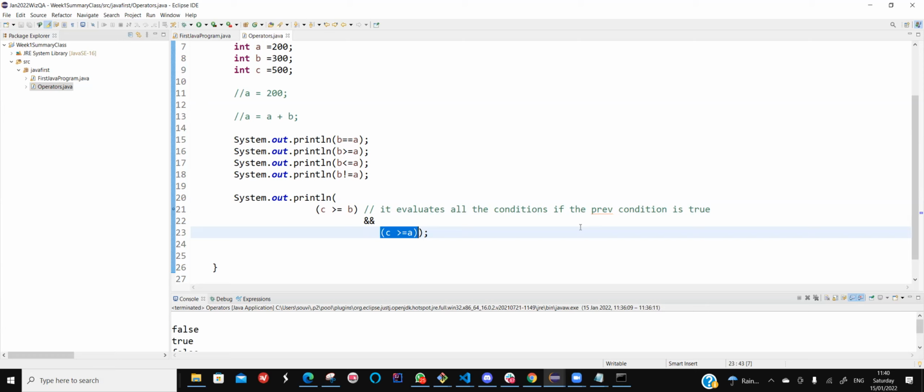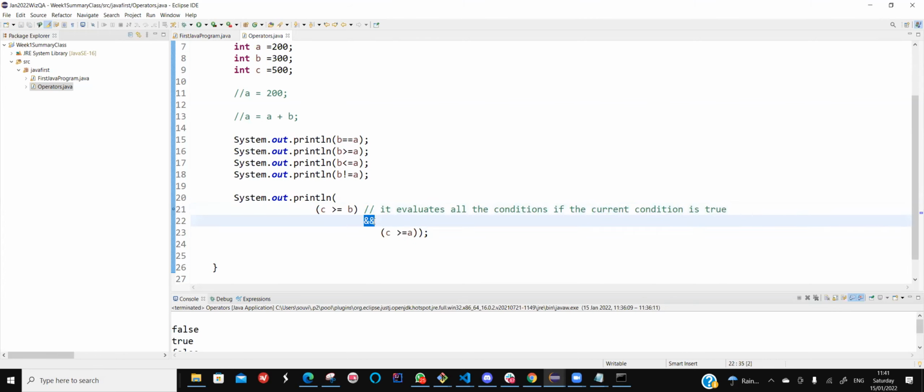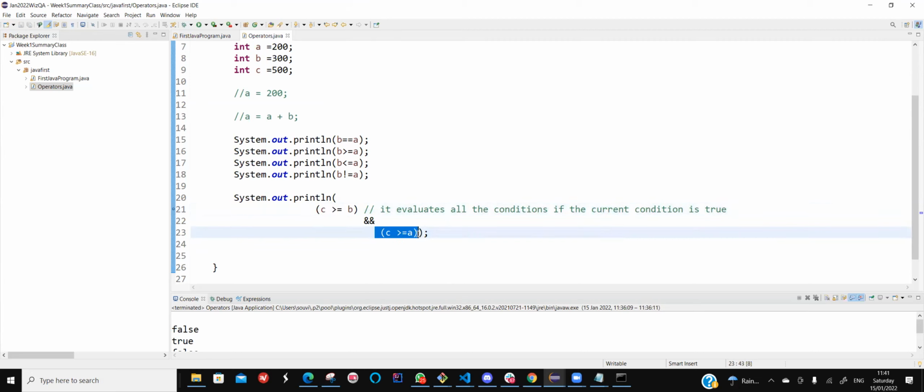Okay, I should not say previous. I should say if the current condition is true. Yeah. So you check the current condition. If it is true, only then you go to the next condition because it's an AND operator. If the current condition itself is false, then it will not evaluate this. Let me show you what I mean.